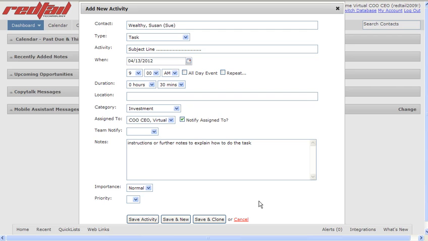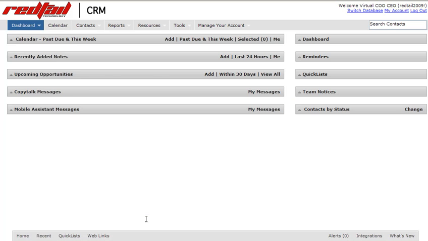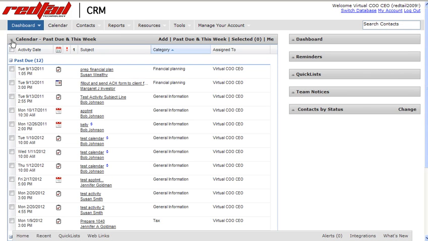Before we click on Save Activity, the point we want to make is this must be connected to a contact. So this field up here is extremely important. If this is work for a particular person, it should be linked to them. If this is work for your firm, then you might want to link it to the contact record that lists your firm name. So if your firm is XYZ Professional Services and it's a marketing task that's to do for the firm and not for a particular person, then you might want to put up here XYZ Professional Services. With that, you save the activity and it goes into your calendar section.